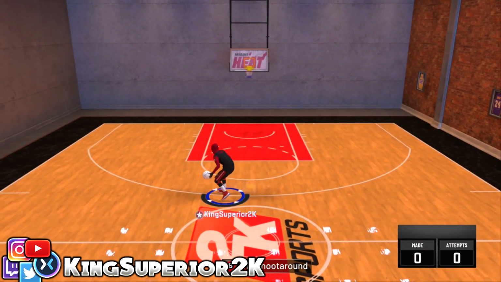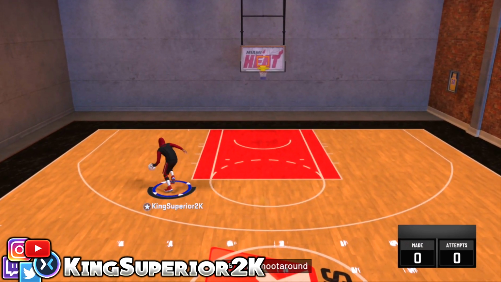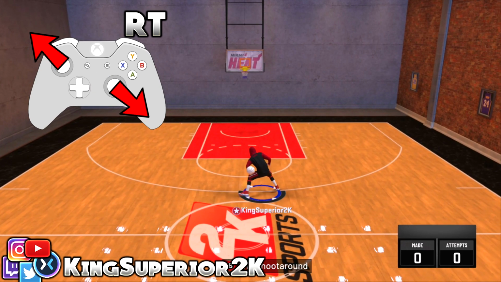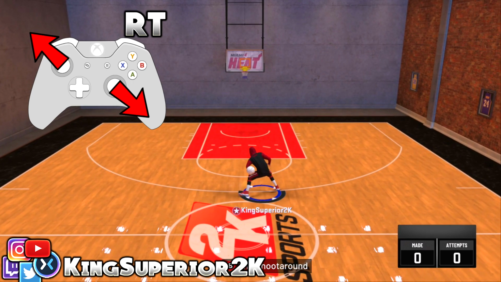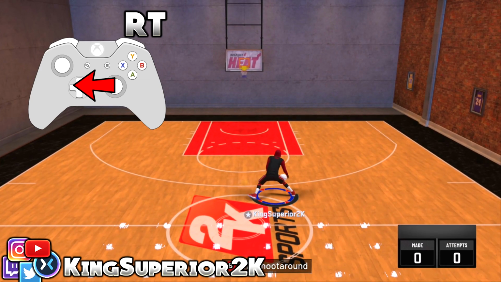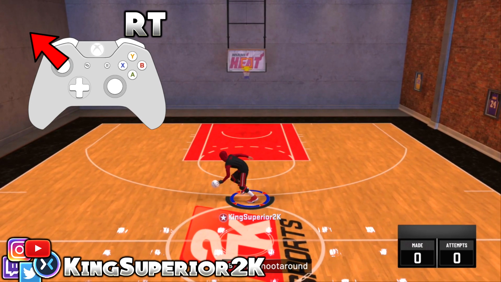Let's say the ball is in your right hand. Make sure you're holding RT or R2, whichever console you're on. Then flick the right stick to the left. Then push the left stick diagonally upwards to the left. And while you're still pushing the left stick diagonally upwards to the left, flick the right stick diagonally down to the right. That's if the ball is in your right hand. I'm gonna repeat that one more time. The ball is in your right hand.